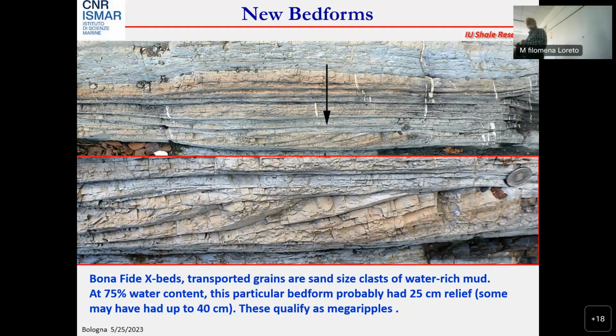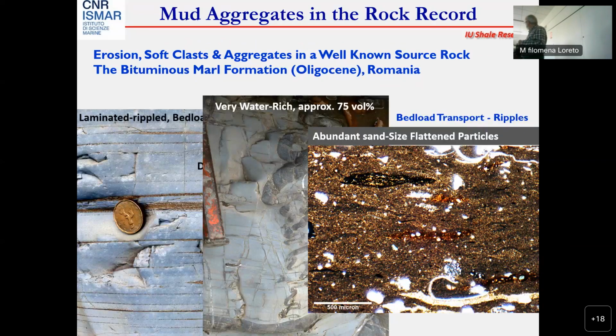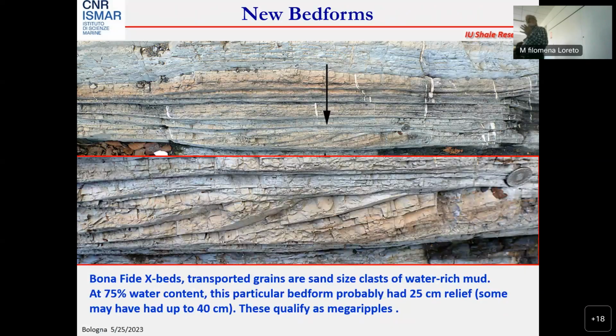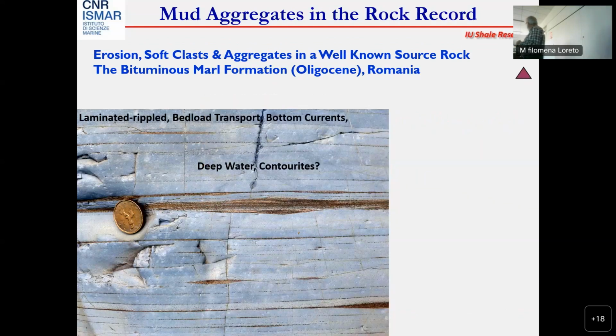And here we basically have, this is a coin here, but this is about 5 centimeters or something like this here. You see the cross beds very clear. The cross beds internally look like this. Okay. So we have cross-bedded mudstone, which means, no, we didn't have a mudstone here, that's physical mud aggregates primarily. In between, once in a while, there's enough sand around to do this, but most of the time we don't.